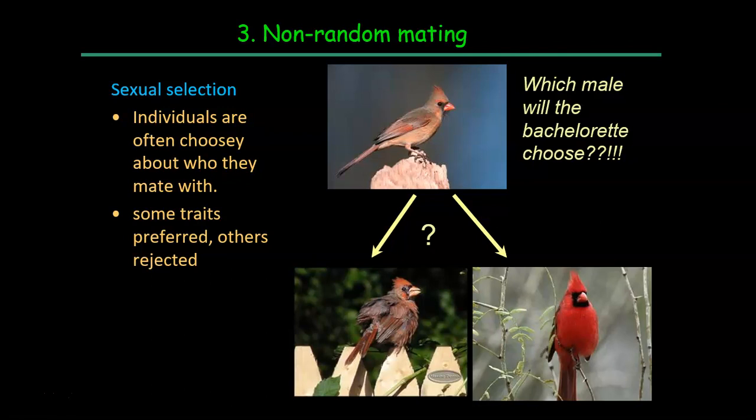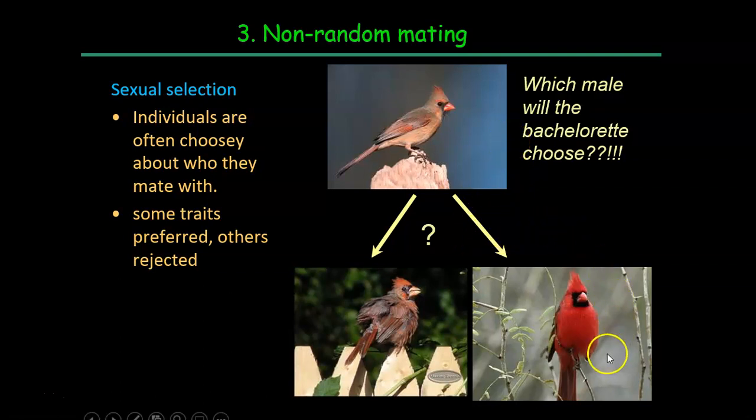Here's an example. This bird species you see depicted here is a northern cardinal, a bird that's common in our southeastern environments and neighborhoods. And up at the top, we've got a bachelorette cardinal. It's early spring. It's her first spring. She's excited to pair off with a male cardinal, and is comparing all the males in the neighborhood to see with whom she wants to hook up and build a nest and raise some babies and all that sort of bird stuff, right? So the bachelorette has two bachelors to choose from.